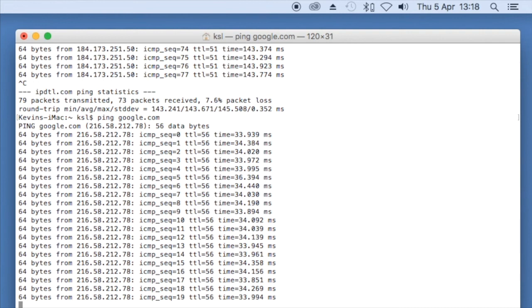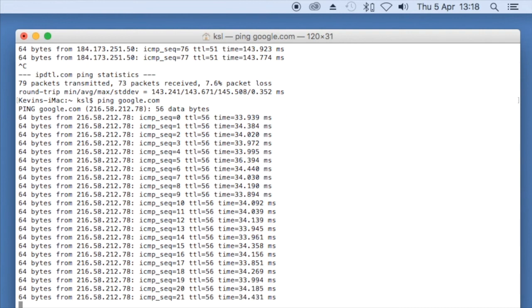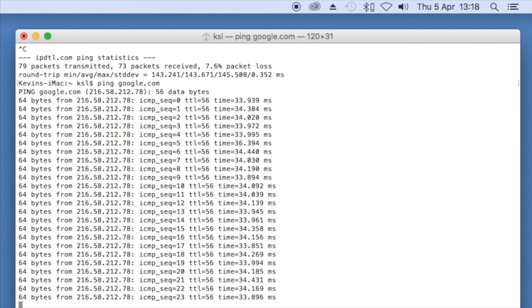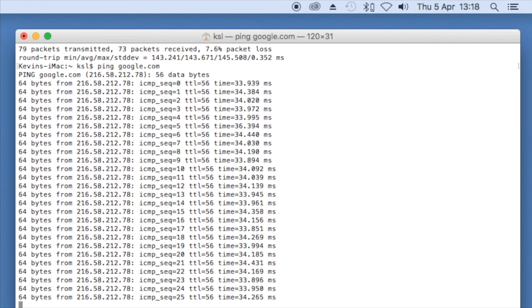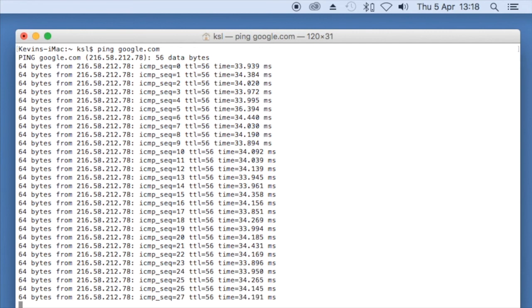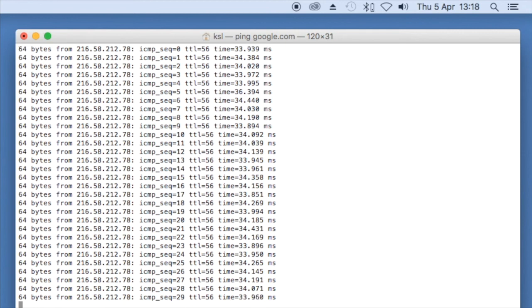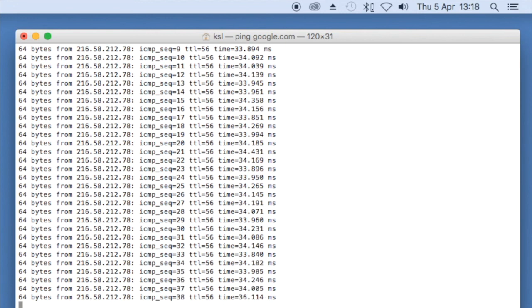I'm not seeing any great deviation there. If you are seeing deviation, then this is likely on the last mile of your internet connection. It isn't always, but more often than not you'll find that it's either locally within your premises or on the route from your house or office to your internet service provider's local facility. So that would be the first place to look.